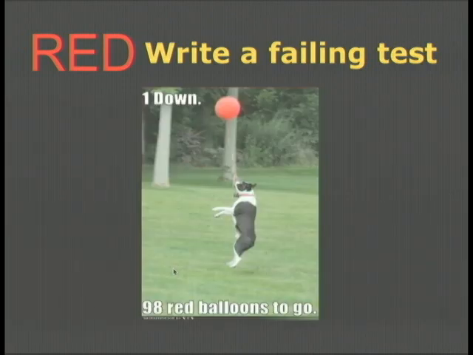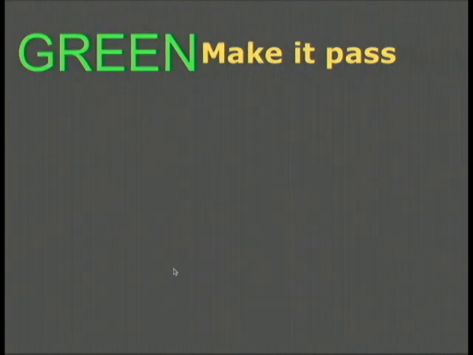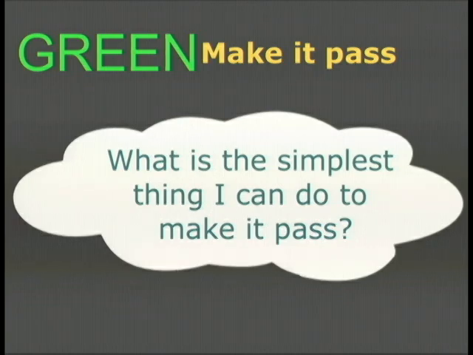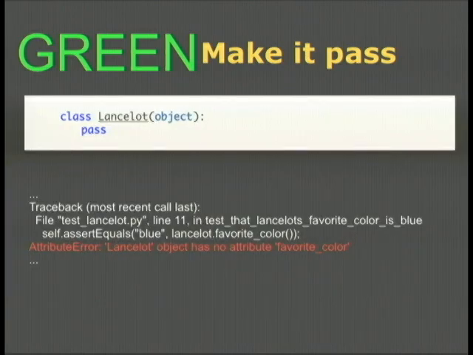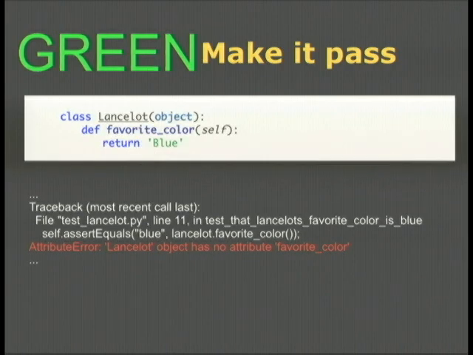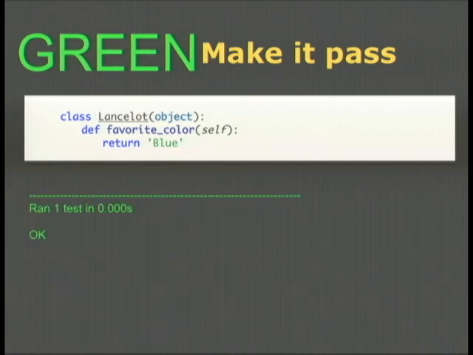So, next step: make it pass. The question you always ask yourself, because it's all about small iterations, is what's the simplest possible thing I could do to make this test pass? I guess it's write a function that returns blue. It doesn't get any simpler than that. So I now have a favorite color that returns blue. Admittedly, that might be a bit simplistic for some things, starting with a constant like that, but as you write more tests, you can flush out more design aspects. So run that. Yay! Got a green. You get a little moment of happiness on each iteration there.